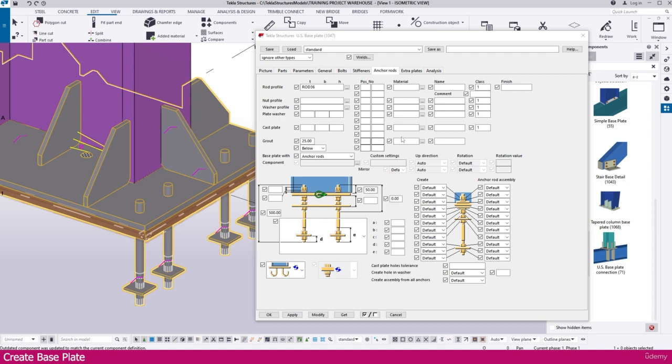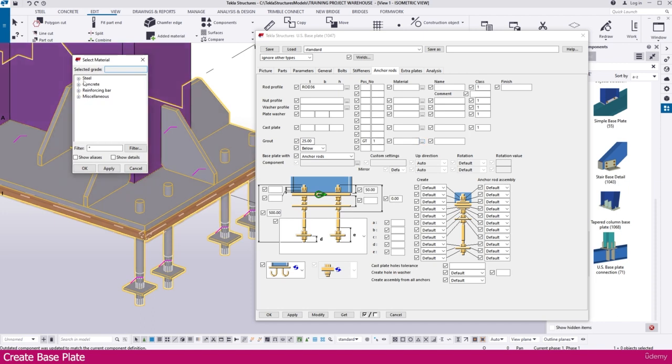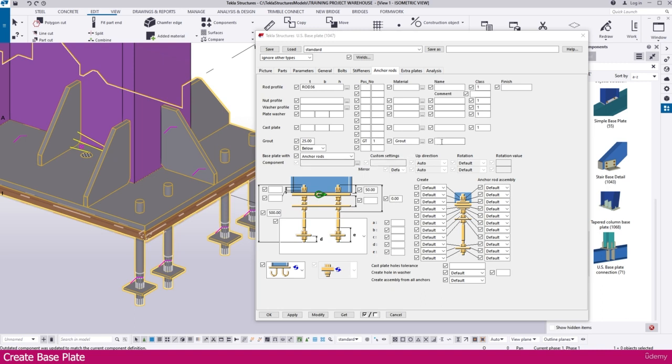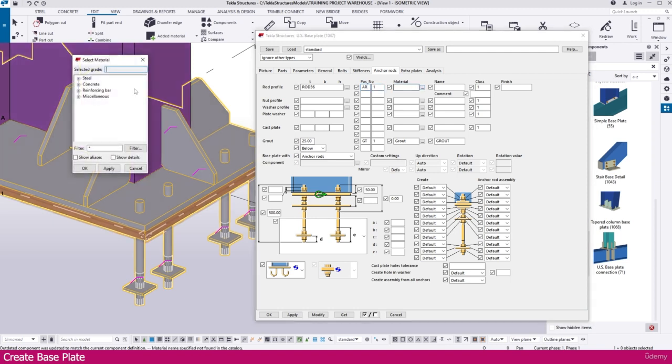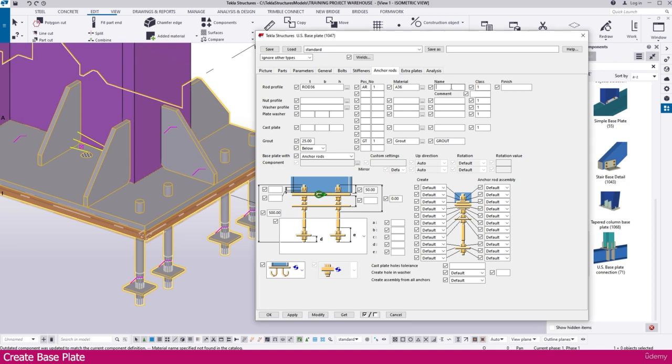Now you can see here, you can make the grout material, and also you can make the prefix number. I just make it GT grout. Then I just make it the prefix. And if you go here, you can make concrete. You will get the grout material also. Type here, here it is grout. Select this one and click OK. Then you can make the name also, grout. Then this is the anchor rod. Just make it anchor rod AR. Then I just make it like this, and which material you want, you can select as per your standard.